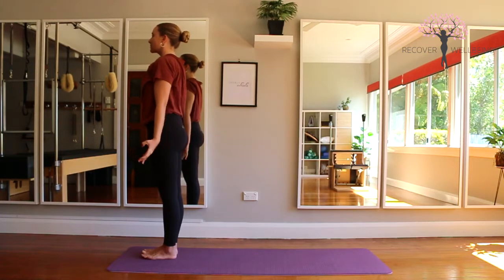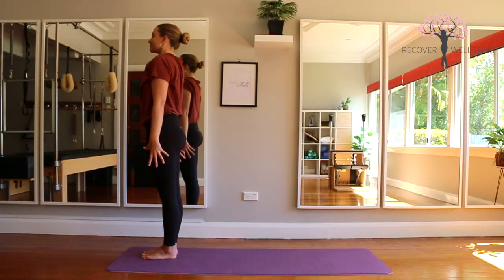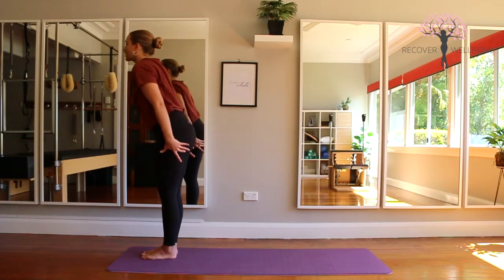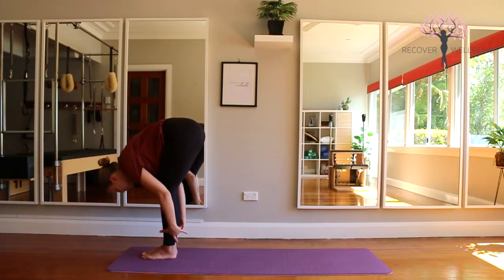The hands release back down beside the body. One more deep breath in here. And as we exhale, we glide the hands down the back of the legs as we find that soft bend in the knees and fold forward.